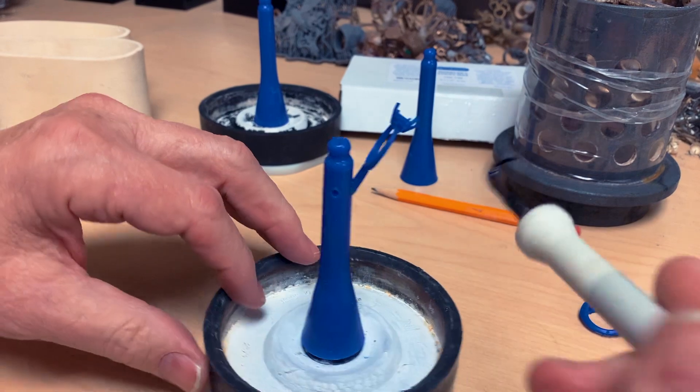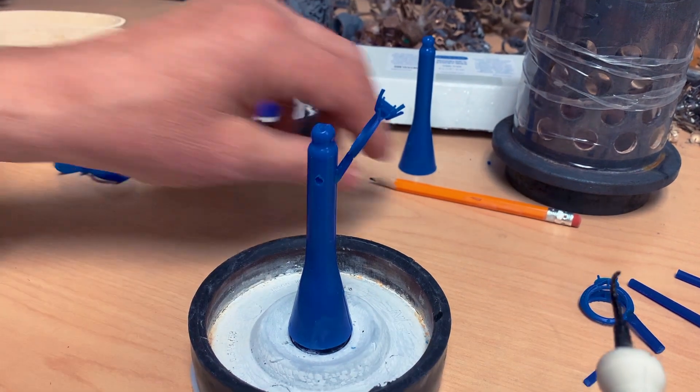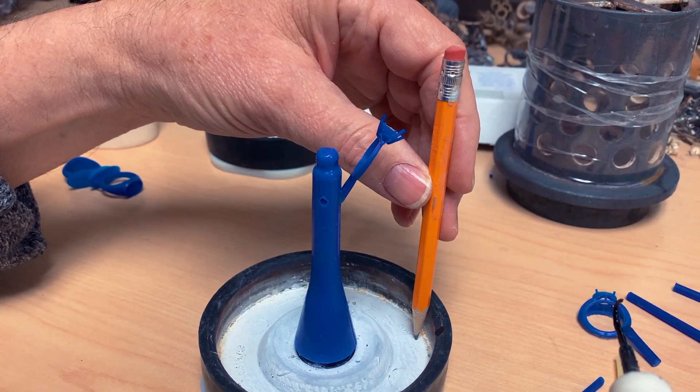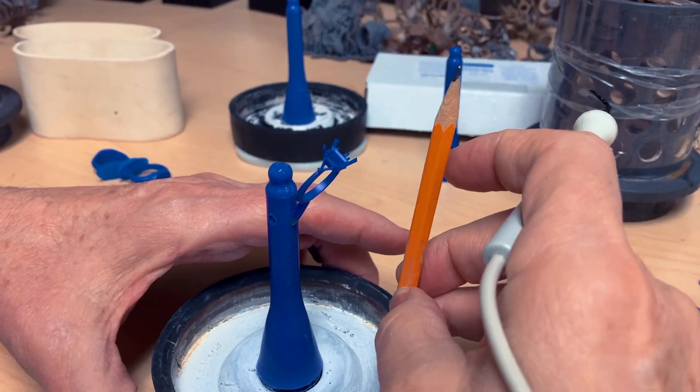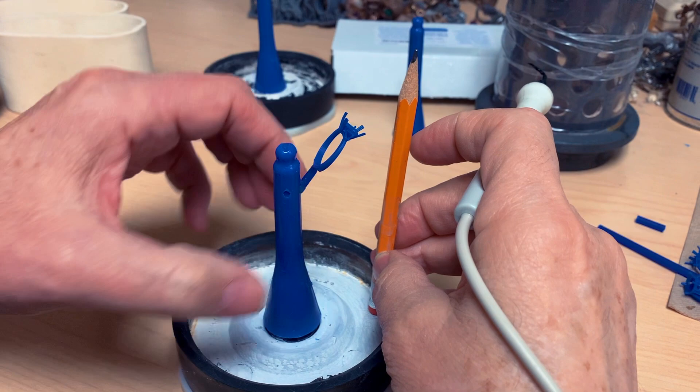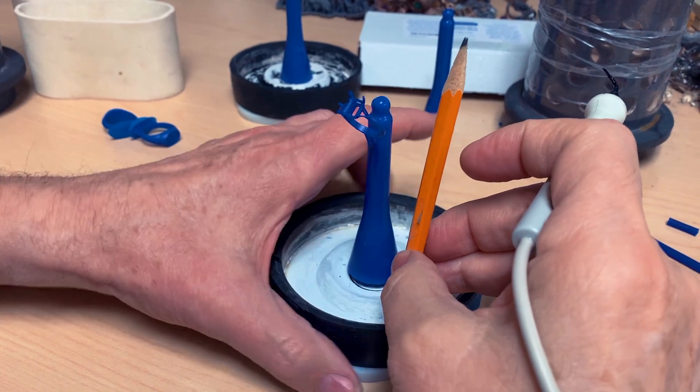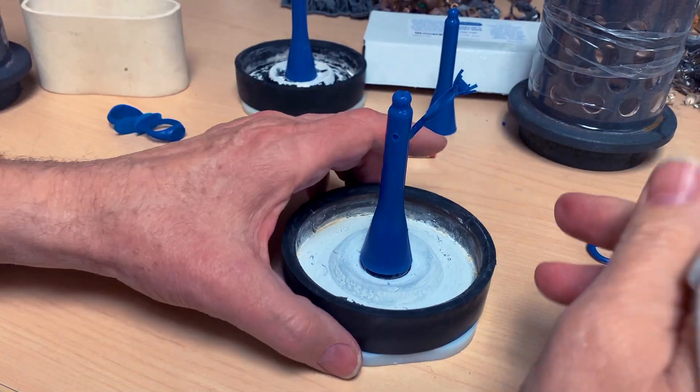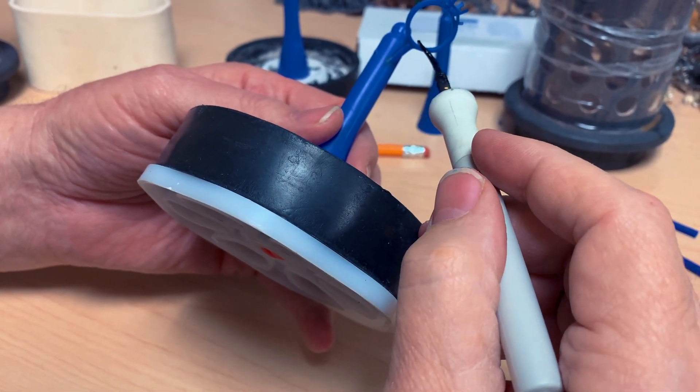Another thing is you want to think about is how far this is sticking out this way. Because you cannot go beyond the inside of this rubber. This is where the flask sits down in. And the flask has a thickness too. And then, you don't want to get too close to that. You need about a sixteenth of an inch or eighth of an inch or so. So, what I do is I like to take a spacer of some sort. I'm just using a pencil. So, you can angle it out a little bit more. And then, once I build up the entire tree, I'll just go around with the pencil and make sure it's not hitting. So, that way when I put the base or the flask on it, it will clear it. I'm just going to go back now and I'm going to seal up around there. Just like we did on the feed gate to the piece. Now, I'm going to do the main sprue too. And I'm just going to make sure it's all sealed up.